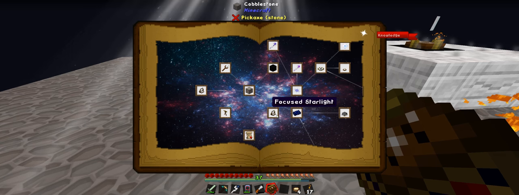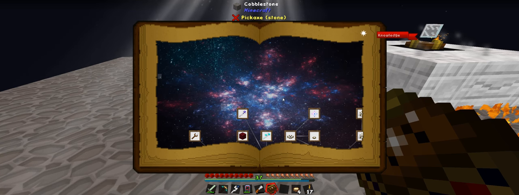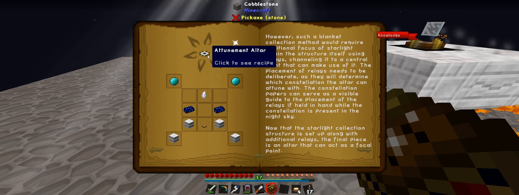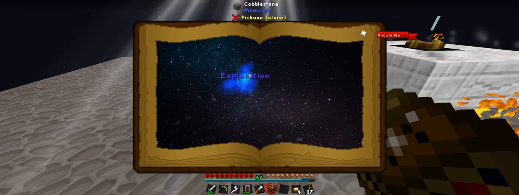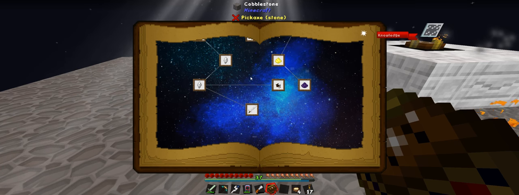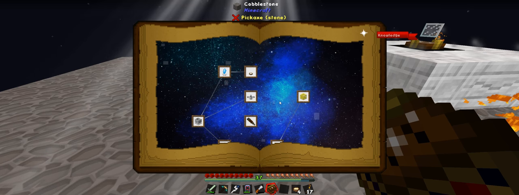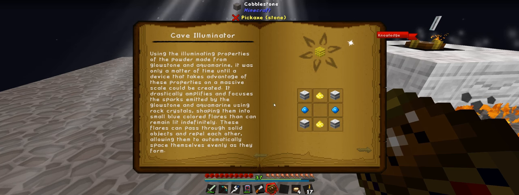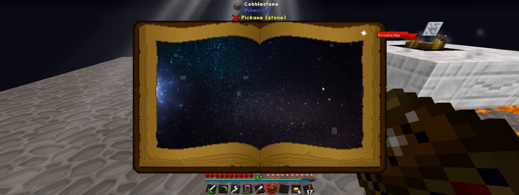Well, I've already got star metal, so. Yeah, I wonder what this is. Don't know what that is. Okay, let's back out. And we'll go into exploration again, because this is where we learnt how to do this. And there's a grindstone, don't need nocturnal power, don't need the tools. So it was all really just to learn that. Oh, and the cave illuminator, but we don't need that. So I think the attunement is what we need.